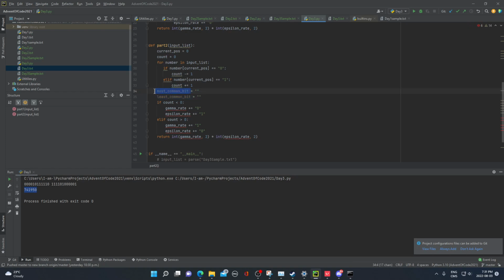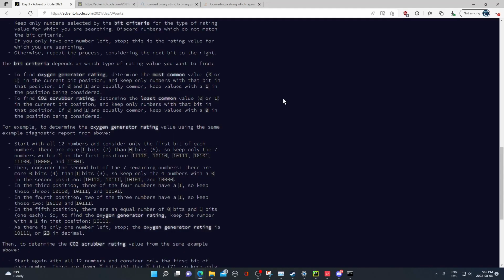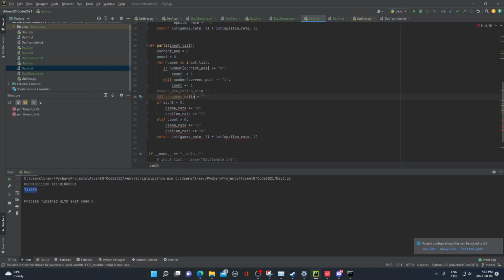And just have oxygen generating bit, CO2 scrubber rating bit.